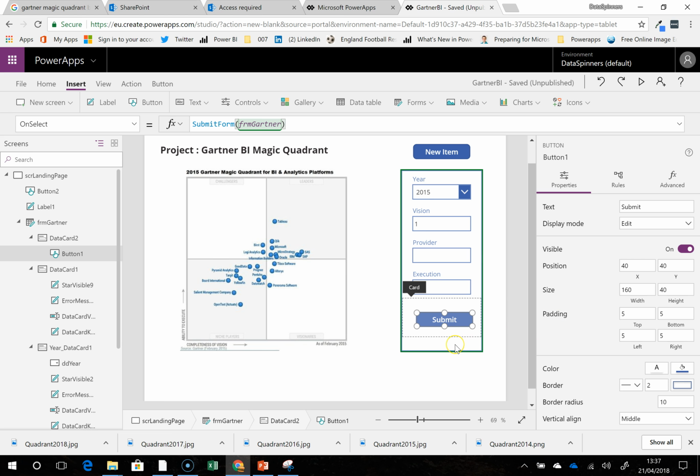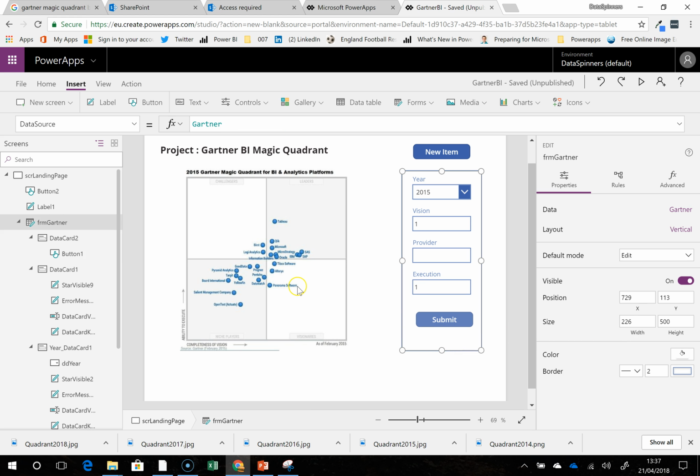So what we're going to do is, actually, I want to start with 2014. It's going to confuse me otherwise. So we go to 2014 and we put in wherever Microsoft is at that point. So I'm thinking vision is something like, let's say it's 1.3.